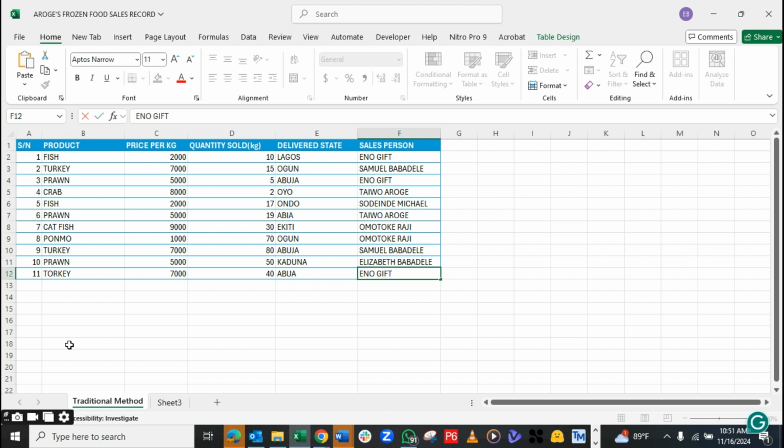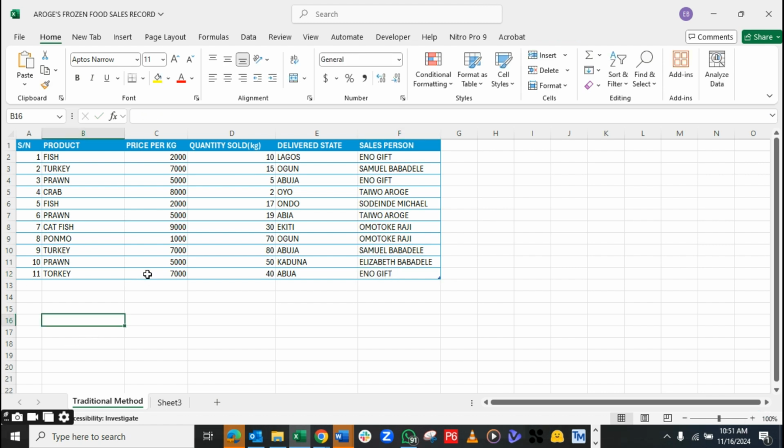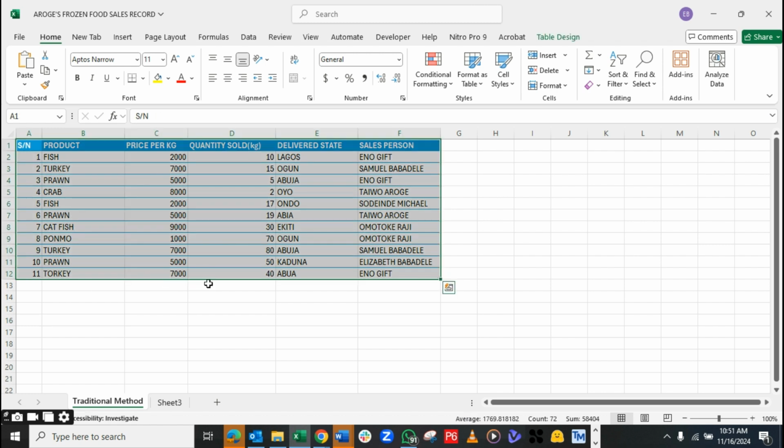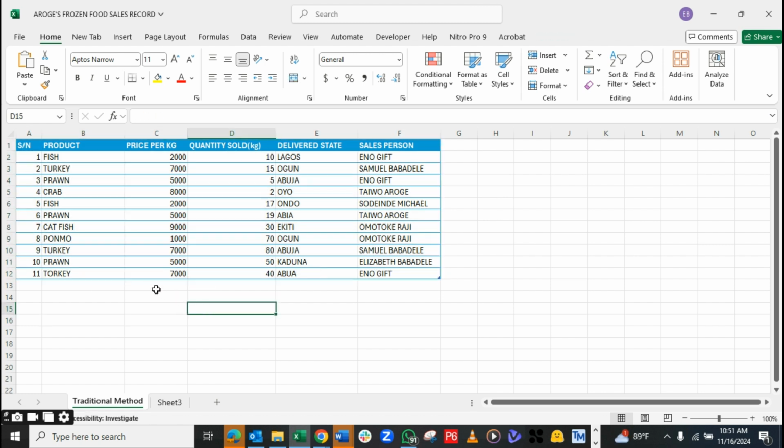Now this entry is wrong and we will not know. We won't even identify that there is an error, not until an analyst takes your record to start analyzing and sees different kinds of turkey. Let's assume that an analyst wants to tell the company how much turkey has been sold in January. His record will not be correct. Why? Because some turkey were spelled wrongly in the entry.